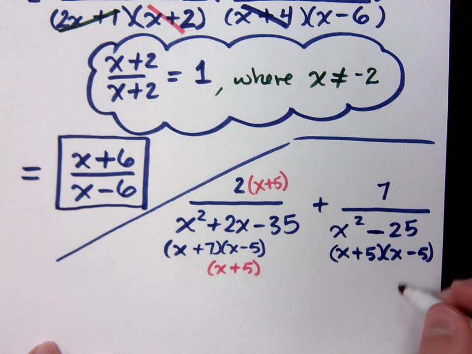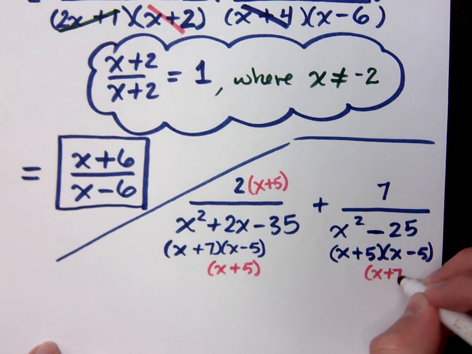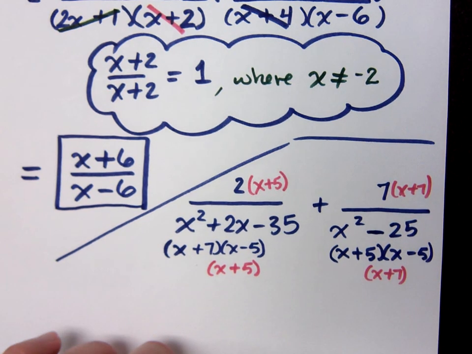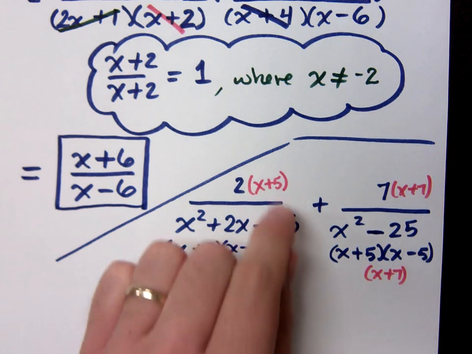What is this guy missing? He's missing the factor of x plus 7. Do I have to put that in the numerator? Yeah. Yes, because I'm adjusting this fraction. I'm trying to get an equivalent expression, so what factor I put in the denominator, I must put in the numerator as well.